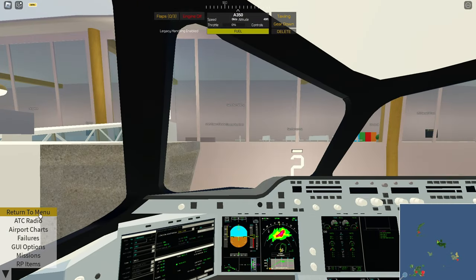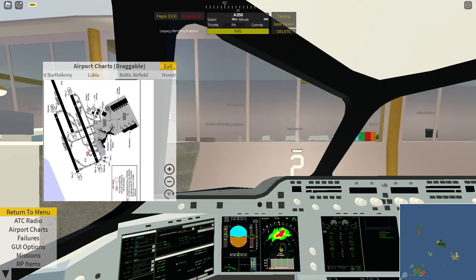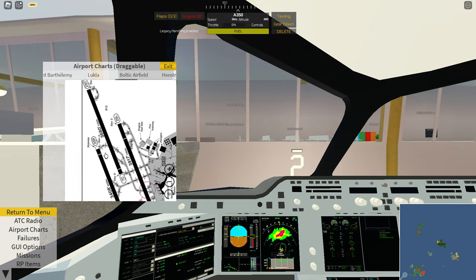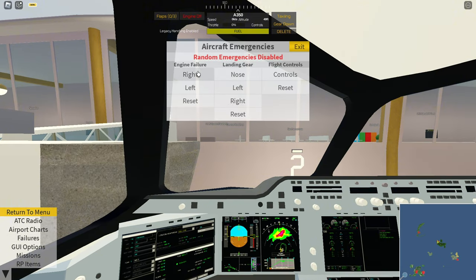If you click here, now you can just click return to menu instead of resetting. And we have airport charts. I did not know this was there. I wish Project Flight had something like this. This would make public ATC so much better. Moving on to failures. You can fail your engine, landing gears, and flight controls.